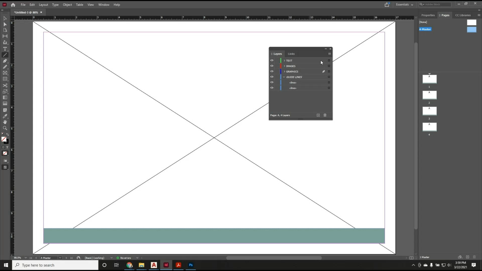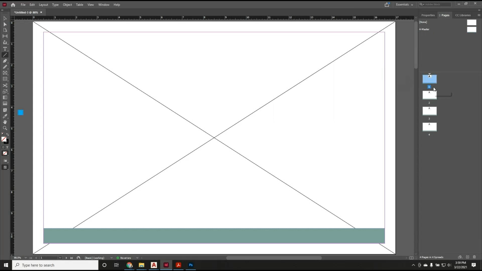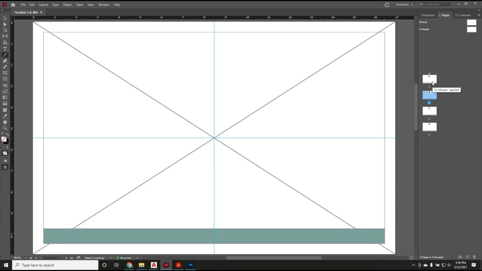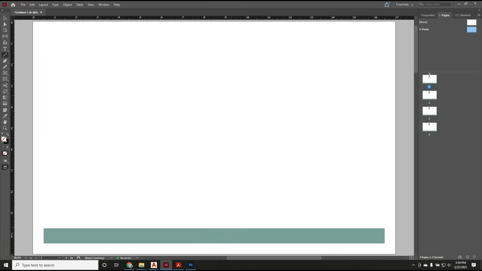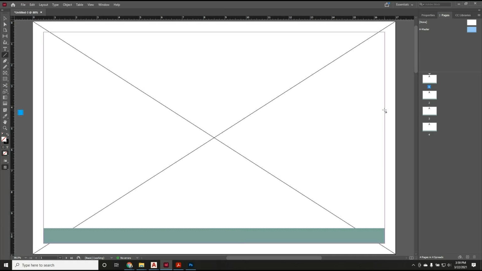And graphics is a printing layer. So when you look at these pages here, they all have all the same look and feel as the master. But when you do a print preview, W, you see the bar is here. The bar shows up here because it's on a printable layer.